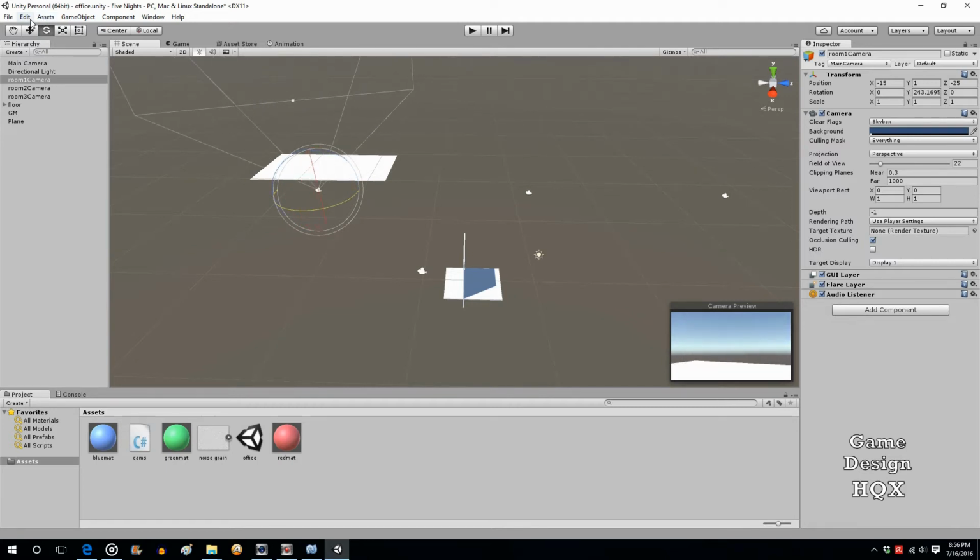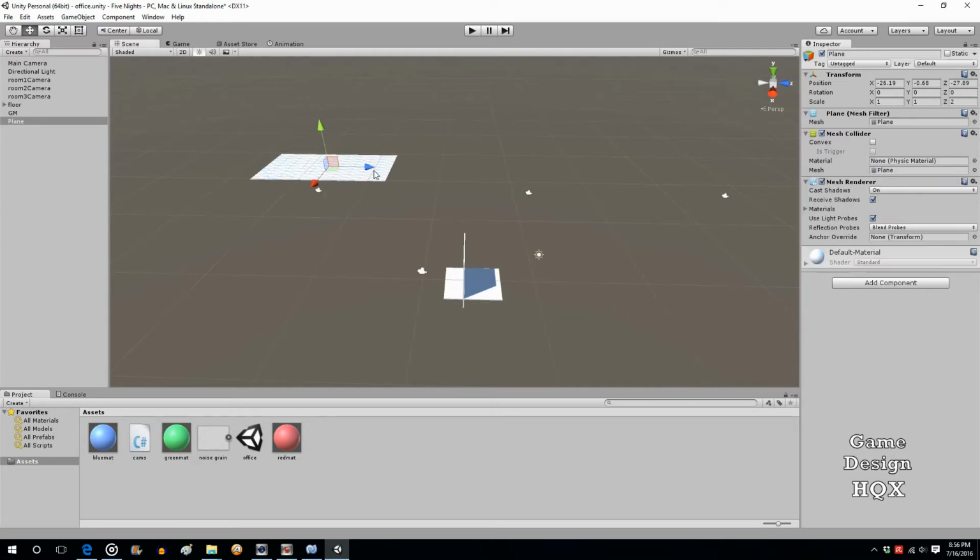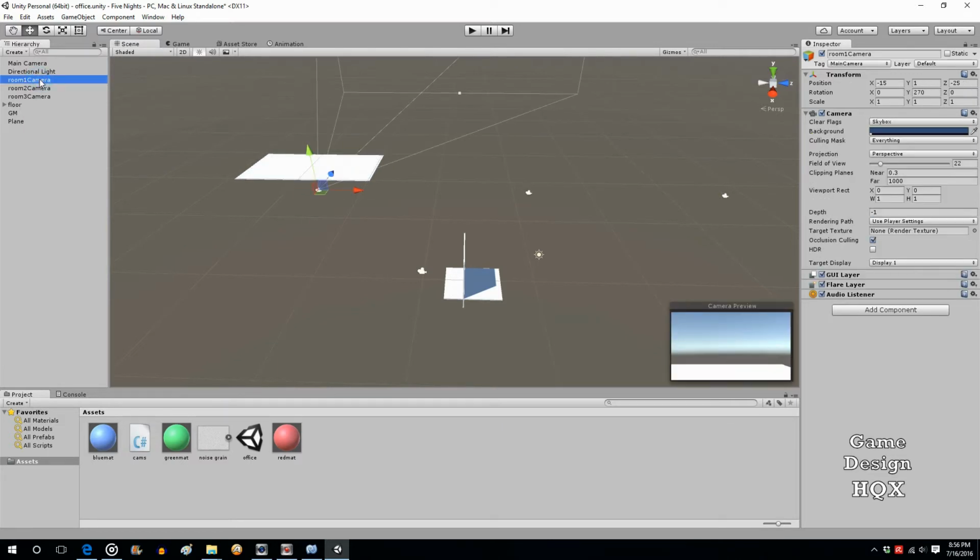That should be good. So we actually don't want this centered because when you think of it, you might have a security camera in the corner of the room and you're kind of scanning over to the other corner of the room. So that looks okay.